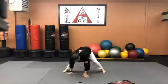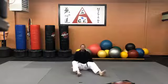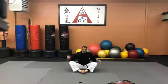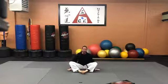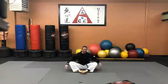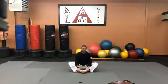All right. Now we're going to sit through. Bottom of the feet together, into our butterfly stretch. All right, so the more flexible you are, the closer you're going to be able to get your knees to the floor. So what I'm going to try to do is get my knees as close to the mat as I can, but keep my feet as close to my body as I can, and keep my back straight.